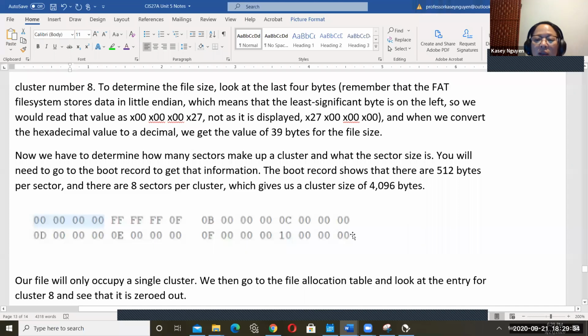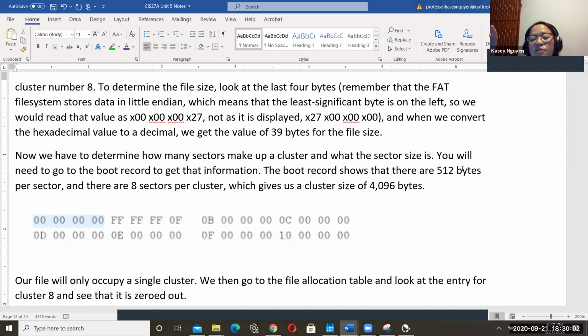So now when you're looking at free space, you're going to see that it would have 0, 0, 0, 0, and then for the boot, it would also indicate that, right? And for the record for the boot, we know that it needs 512 or less, and 8 sectors per cluster.